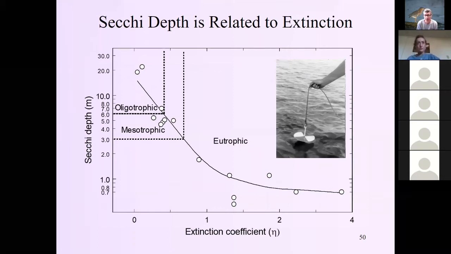Okay. Secchi disk can be a little bit confusing because Tuttle Creek Reservoir is very sedimented, right? And so it has a shallow Secchi depth, and it does have a high extinction coefficient, but you don't get much algae growing in there because it's light limited. It can't get enough light to photosynthesize. So that's a case where the light itself doesn't tell you what the actual trophic state is. So that's why you usually use chlorophyll and nutrients to determine that.